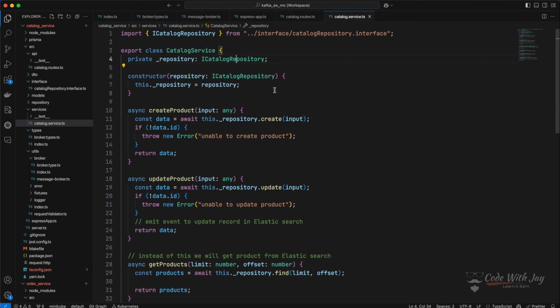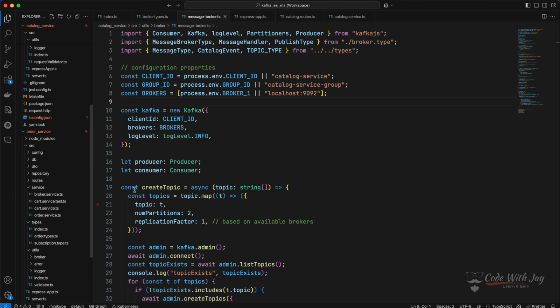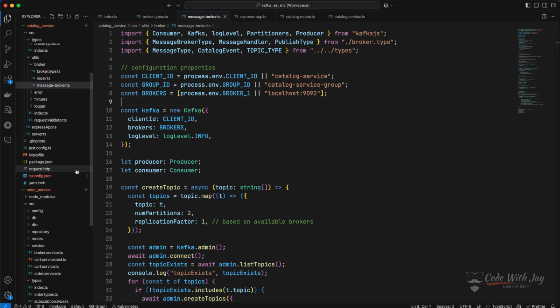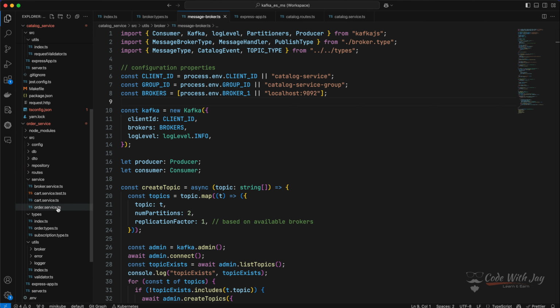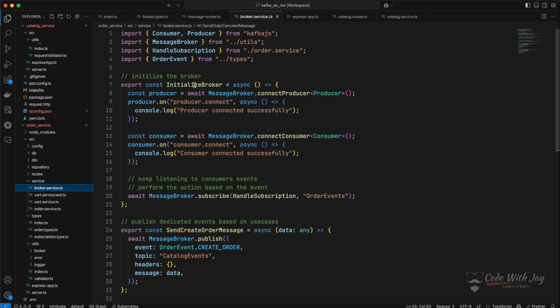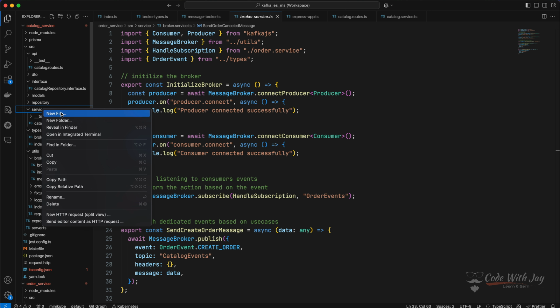So right now we can implement the message broker in a similar way to how we did for our order service. But how will we do that, right? In this case, let's hand the responsibility to a message broker class. The way we created the broker service in the order service is purely a bunch of functions. What we can do right here is create a class which is going to handle everything together.